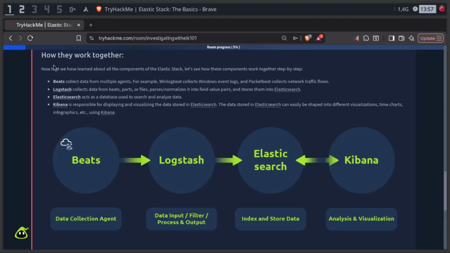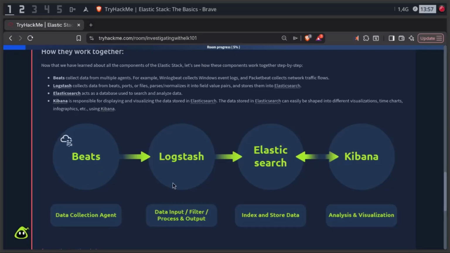How they work together. Now that we have learned about all the components, let's see how these components work together. Yeah, so it is what I was thinking. Well, sort of. I was thinking this one is here, then this one is here. But I guess, yeah. Oh, so Elasticsearch is actually the indexer or the data store.